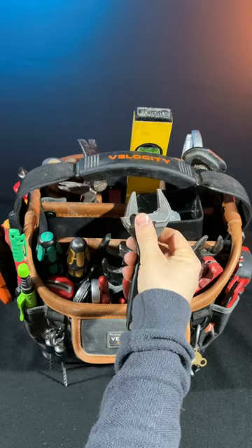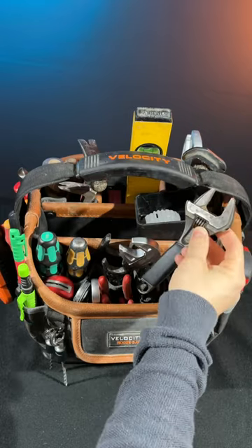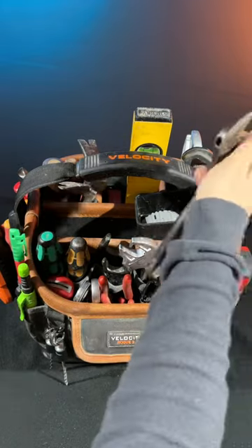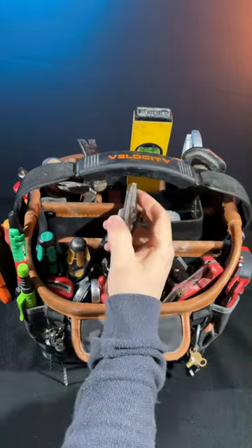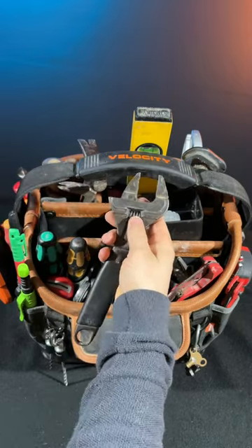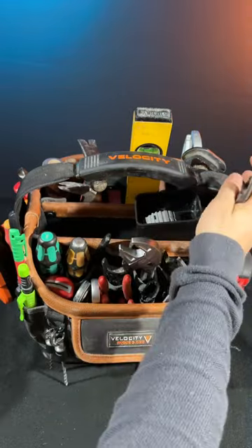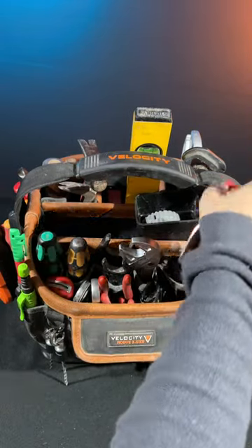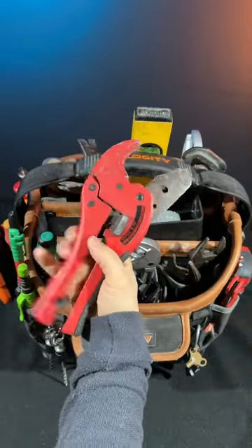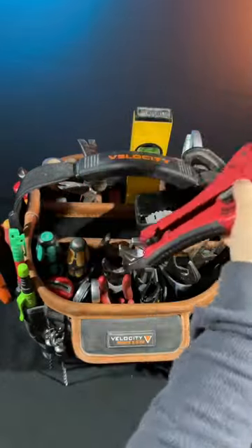The adjustable spanners have a tendency to move and slip, so I try to stay away from them, but they're in my bag because I still end up using them. In the UK, brass fittings are getting less material on them, so you do need something like this for the male liners. I've also got a big set of Rothenberger Robocut cutters that go all the way up to two-inch — they ratchet down nicely for cutting plastic and PVC pipes.